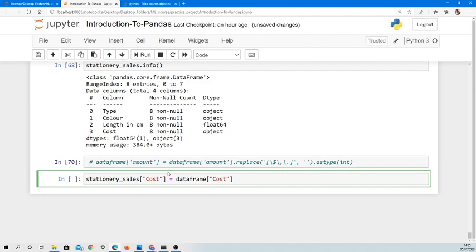So we're reassigning it, reassigning our column so the changes stay. Dot replace. I'm going to write this down. Don't worry, I'll explain what's happening here later once we have finished writing this code.